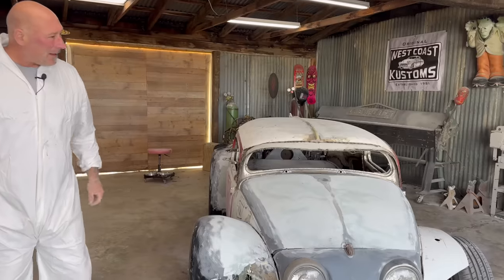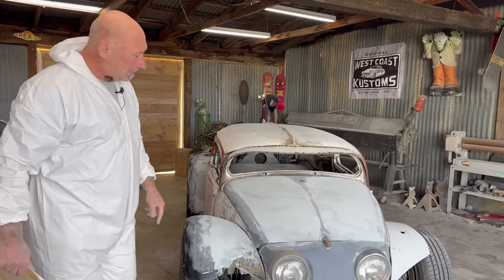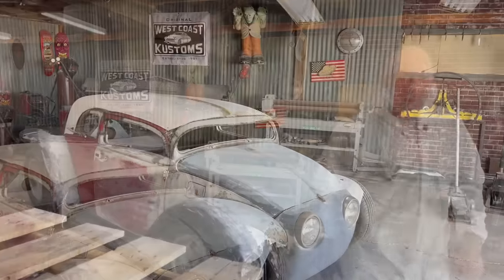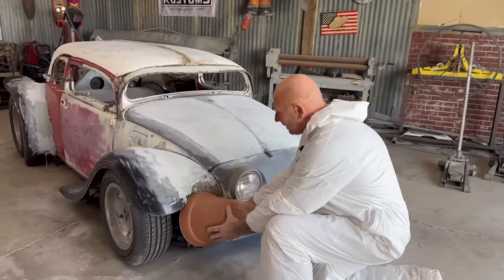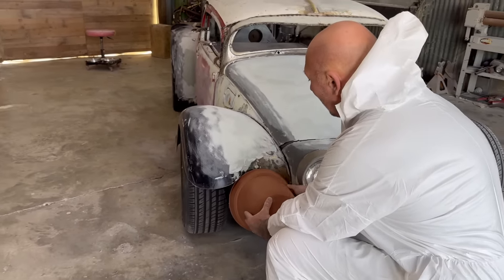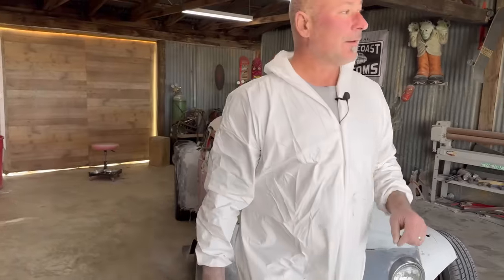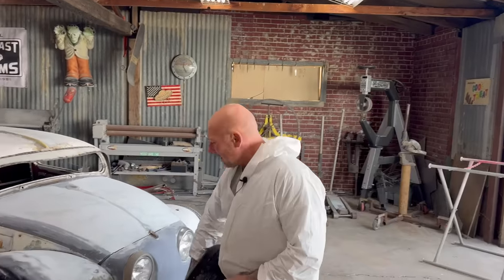Number of ways to go about that. I was thinking I would just find some kind of a curved shape and just mock it up there and see if it works. What do you got for curved shapes? Anything? I got an old tire over here. How about this old flower pot? That looks like a curve. Does that radius look too tight? Yeah, that makes it look a lot. I think it is a little too tight. You want a much bigger circle. This is just a representation of the curve we're looking for. I could go bending up a bunch of pieces of steel, but we got a bunch of garbage laying around.